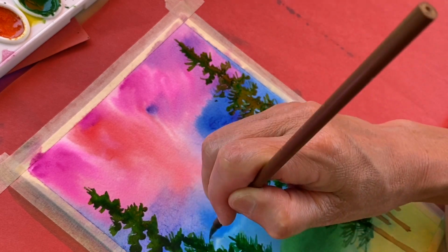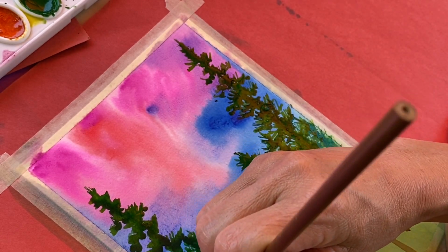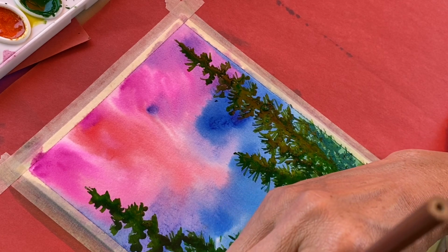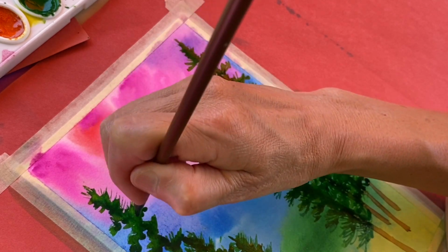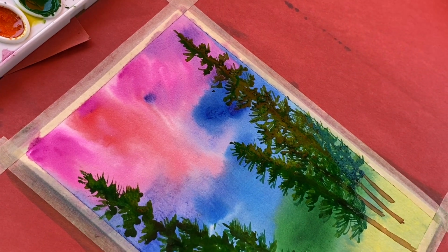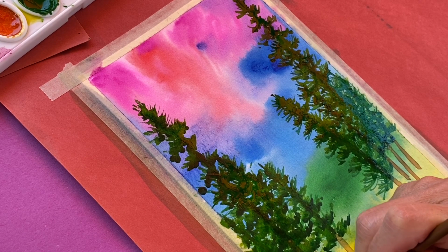Some little bit of texturing. Oh, are you seeing what I'm seeing? Okay, so the ground, we will paint some grass. How about it? Some grass.